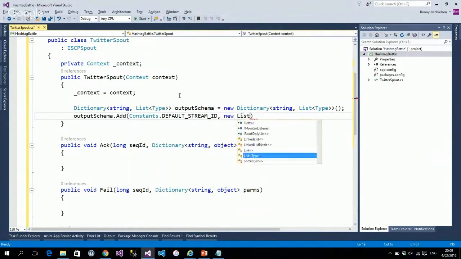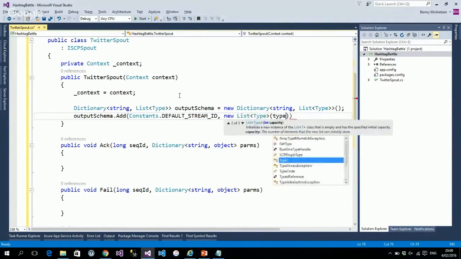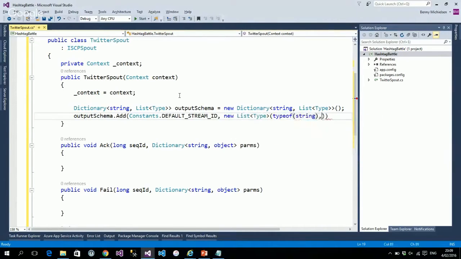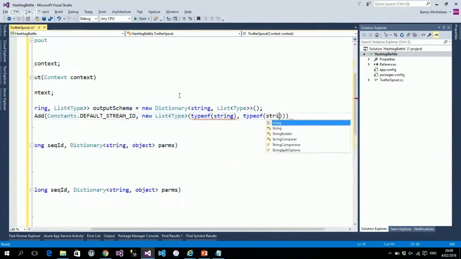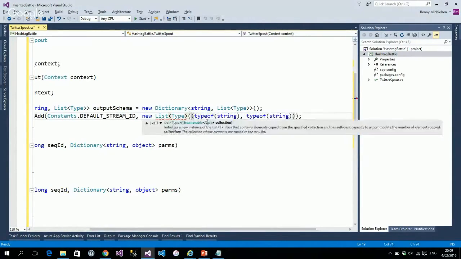So that will be 2 strings. So here needs 2 braces.